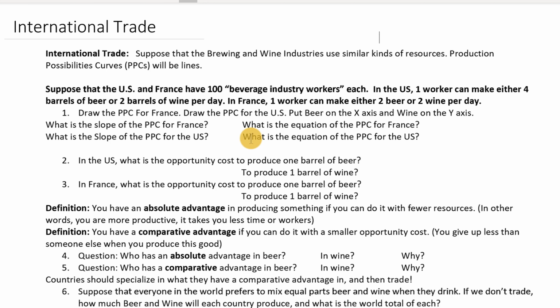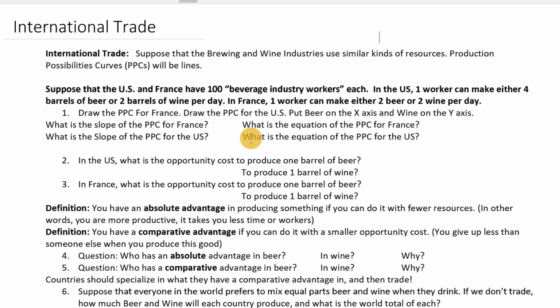First of all, production possibilities curves, making a graph, looking at all the possible combinations that a country could produce. The idea of opportunity cost, which is the slope of one of these production possibilities curves. And opportunity cost is how much of one thing you have to give up in order to produce one more unit of another one. And the other idea that's going to be built in here is the idea that voluntary exchange, voluntary trade, will make both parties better off. So let's see how that works.